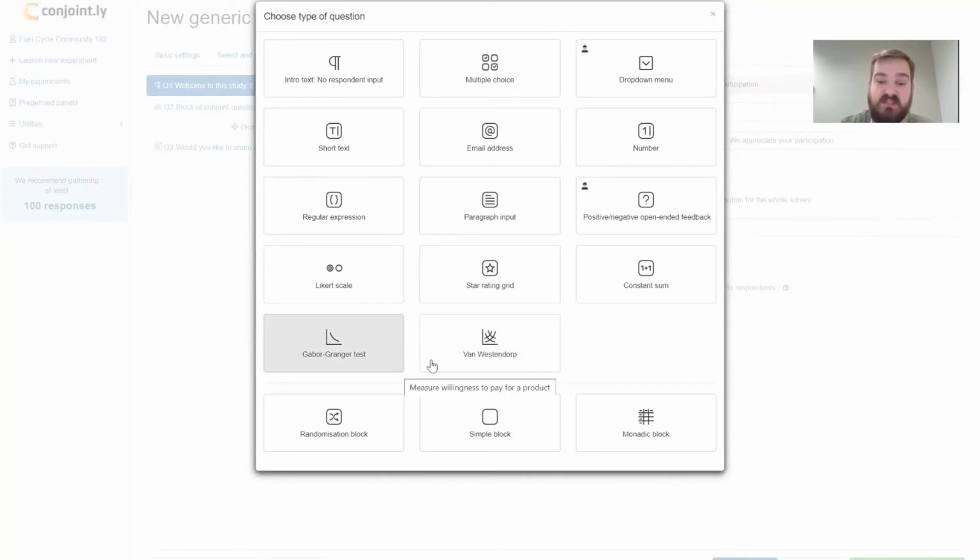Those are the Gabor-Granger test and Van Westendorp test. You are able to slot these pricing tests into any other survey, which does come especially in handy as they are very useful in confirming the pricing levels and ranges that are found to be optimal by the conjoint experiment. We also have different blocks available for setting up different flow of the additional questions.